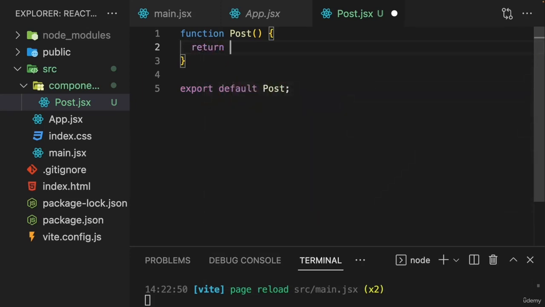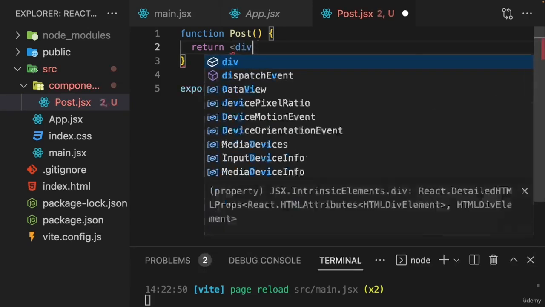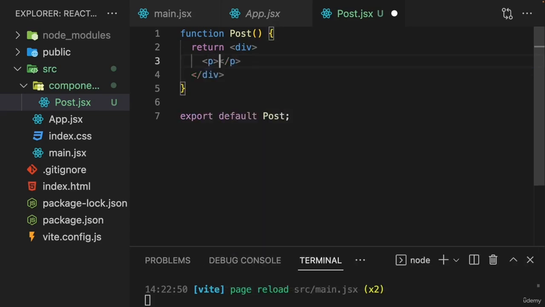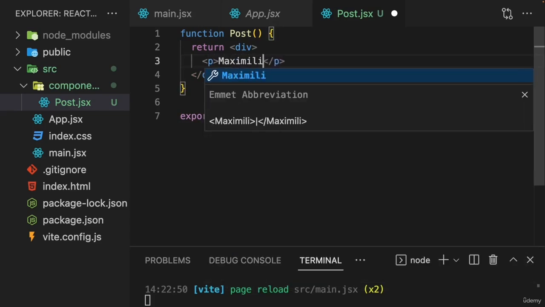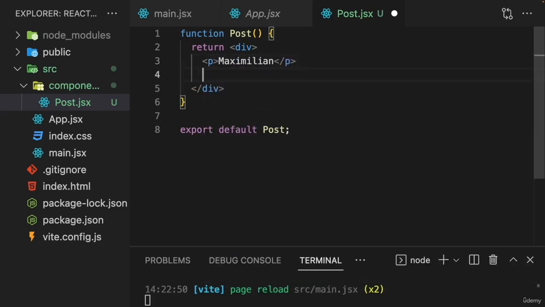And now in that function, as mentioned before, we should return some JSX code, because that is what turns a regular function into a React component. It's really only the fact that you start with an uppercase character, and even more important, that you return some JSX code. Now, for a single post to get started here, we could return a div, and then in there maybe a paragraph where we output the name of the author of the post, and below that another paragraph with the post body, like React.js is awesome.